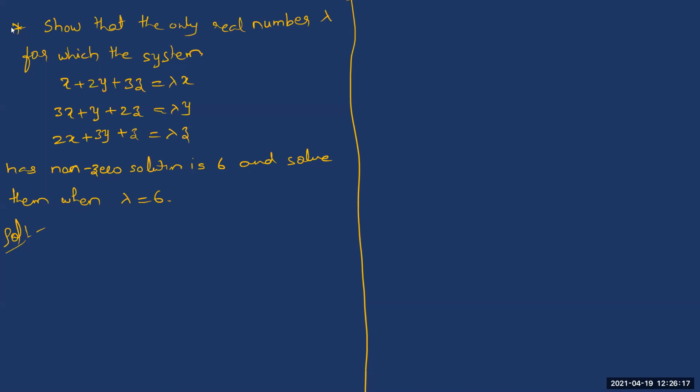And in the second half, by taking this lambda is equal to 6, we need to find out the solution also. Right? Normally, you see what students do in examinations. When this question was asked in the examination, students directly substitute the value of lambda as 6 and find out the solution. But in case this is a 10 marks question, you won't get 10 marks for that solution. You need to write both parts of the solution. I mean, first we need to prove that the real number is 6, and then you can find out the solution. Okay, so keep that in view, and I'm allowing you to unmute yourselves.